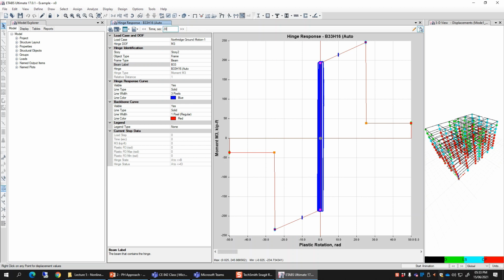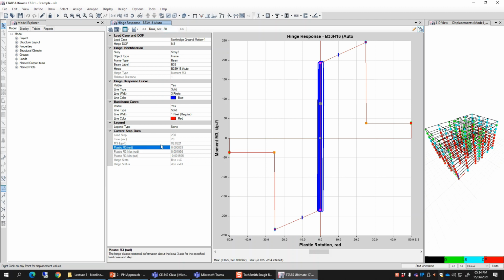For example, I say 20, and I just press enter. This point, which was originally at the origin, will move to this level. So at the 20th second of the analysis, all the current step data is updated now.